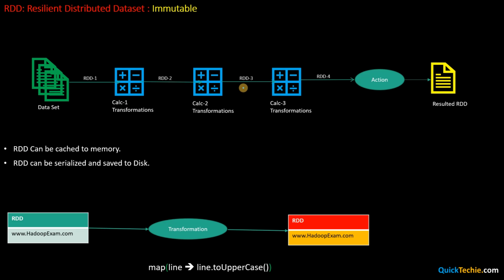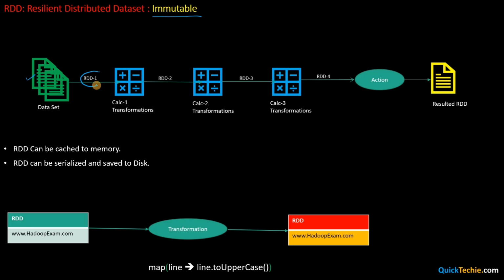Now, an important thing to remember is that RDD is immutable. What does immutable mean? Immutable in English means things which you cannot modify on your own. So once an RDD is created, you cannot modify it. Then how does the system work? Basically, you need to create a new RDD from an existing RDD if you want to make some modification. For this example, this is your input data set.